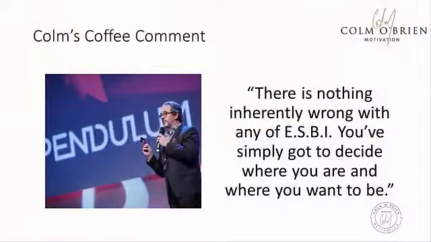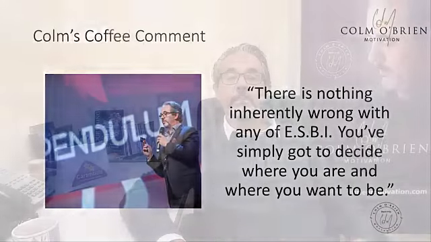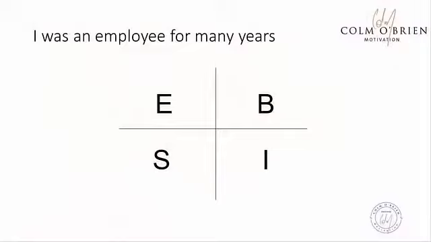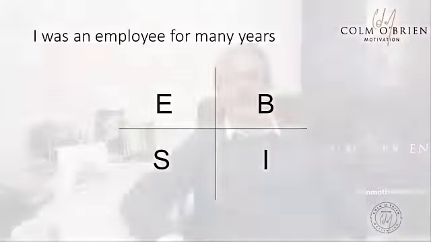Anyway, they're the 4 players in the world of business. And over the years, I've learned to ask myself, which quadrant did I want to operate from? Now, there's nothing wrong with any of the 4 quadrants. You've got to decide where you are, and more importantly, you've got to decide where you want to be. So I decided many years ago that I wanted to learn to become a business owner, and this is the path that I've been on ever since.